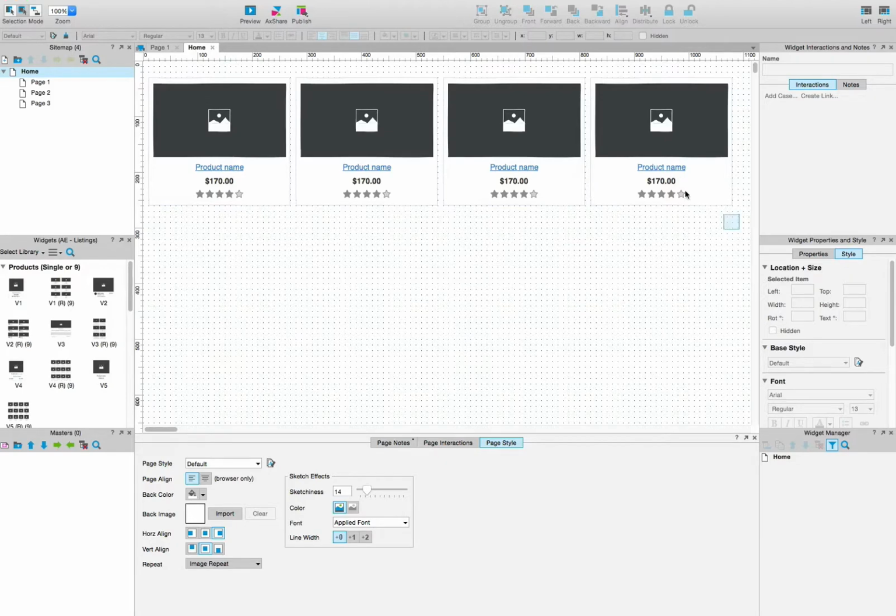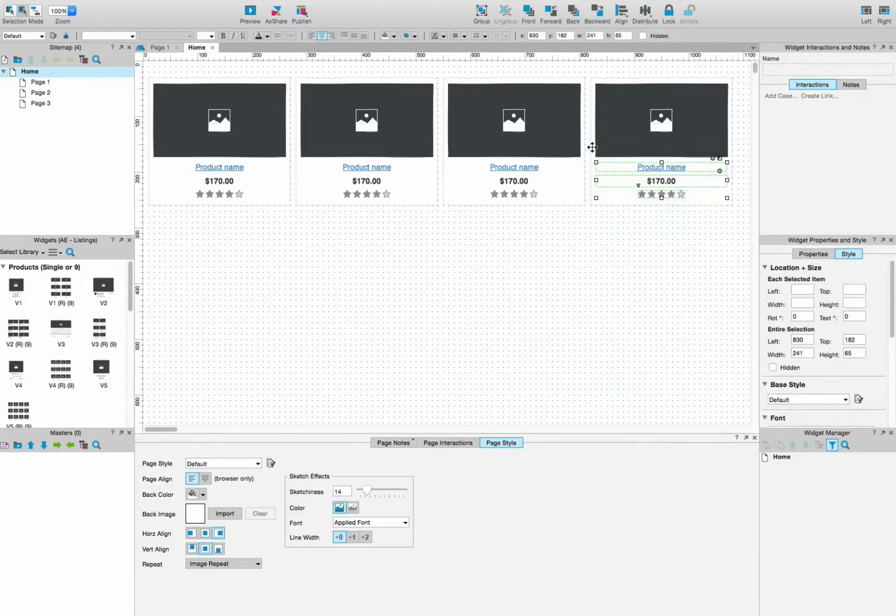Then, on the right side, you have the different options that affect the widgets on the canvas themselves. Things like grouping the widgets together or locking them. Let's talk a little bit about locking. You will want to lock something when you are sure that you won't have to touch the widget again in the near future.